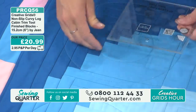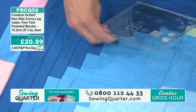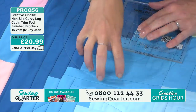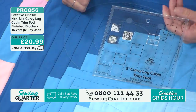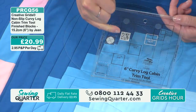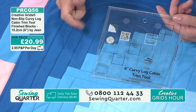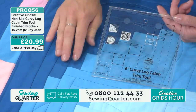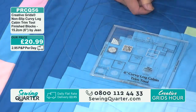And then the other seam would sit along there, and you would trim it back. Then I would spin it. And can you see it says there, narrow, round one? I would put that on there and trim back my narrow side. This was made with the 8" one. This is your 6". So this will give you a smaller curve. But you can see there that beautiful curve that you get there. And for each of these blocks, that is one block. So this is a smaller one to this quilt, but you start to get that idea. You've got your thinner side one side, your fatter side the other. Lucy and I covered this last week.